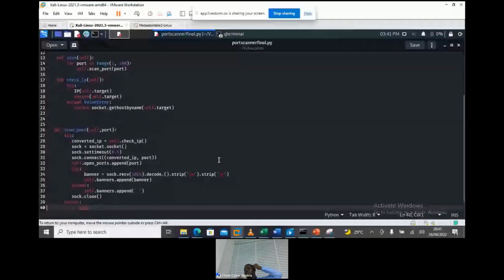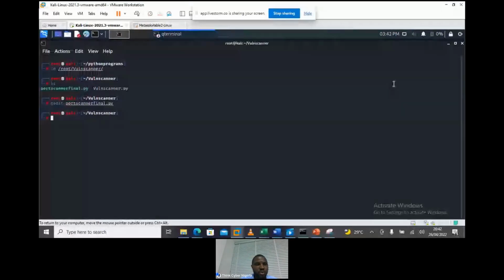So I think I should copy that other one, that port scanner final, bring it here. So here you can rename your own to port scanner final, then port scanner final class. I want to copy, because I've actually modified this one. You will not understand it here until you start reading your script. Let me share the notes with you.